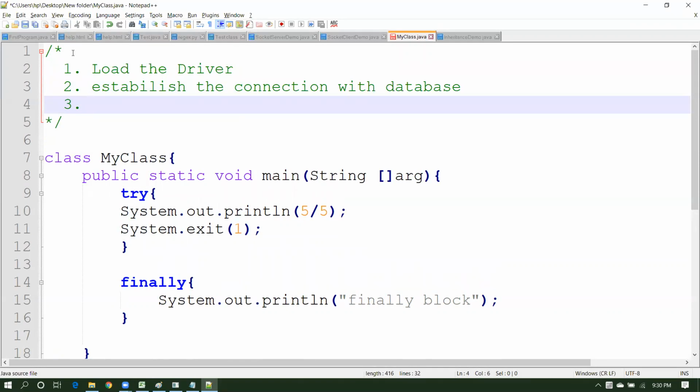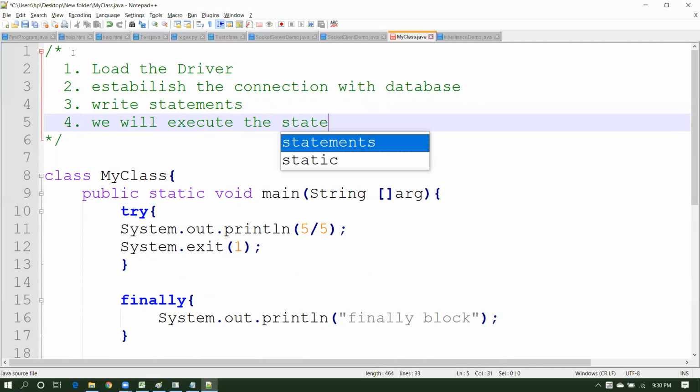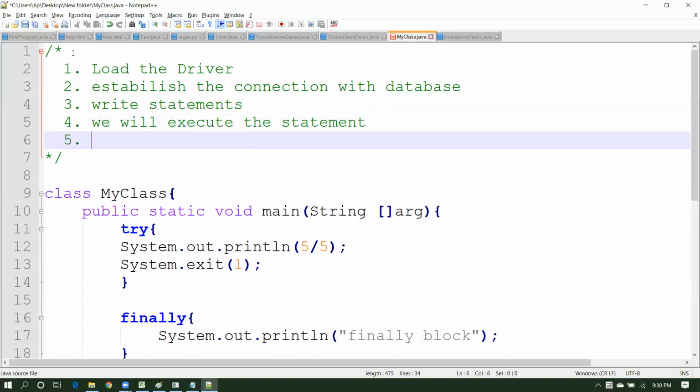Then we will write our statements, and after that we will execute the statement. Okay, fifth, get the result in our application. So these are the steps.